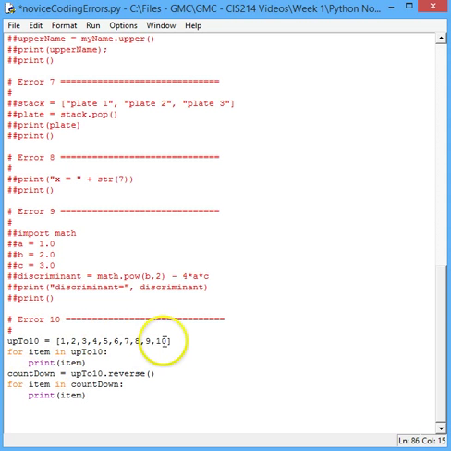So we have a list of the first 10 natural numbers. And for item in up to 10, we want to print the item. And then countdown will be up to 10 reverse. And then we're going to say for item in countdown, print item. Reverse reverses a list.